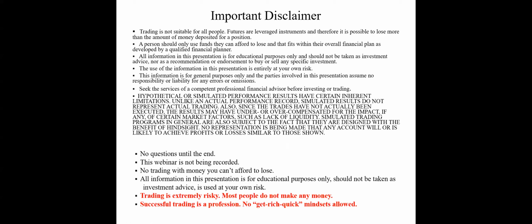But I just want to put this in context: these legal disclaimers are actually very important. I think a lot of people overlook them because we see them so frequently, they're so ubiquitous, that we kind of ignore them. We think, oh, that's just legalese. Well, I want to challenge you to think of it as education. The regulators have done us a great favor by going out and researching, why do most people lose money trading? And that's the truth. Most people do lose money trading. So why is that? Well, that's what they've done. They've done that research for us, and they've given it to us for free. So if you think of these legal disclaimers that way, as your education on how to avoid being one of the masses of people who lose money, then I think you can appreciate what this gift really is. So look at it that way.